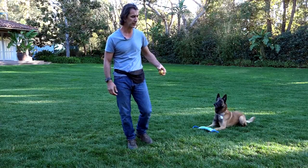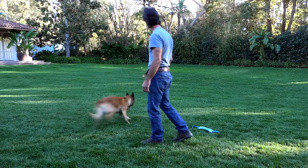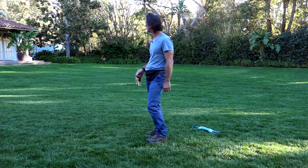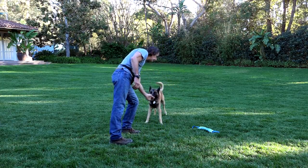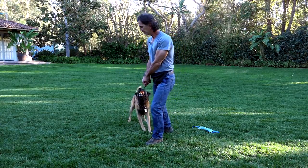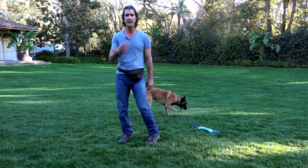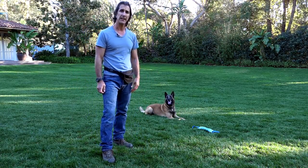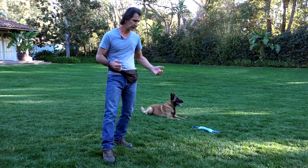Watch when I bring out the ball — the difference in the way the dog reacts. So here when I throw the ball, he runs, he chases the ball, and then generally he'll play with the ball for a while before he brings it back. And if he brings it back, I'll play with him a little bit. But again, the play session is a lot different than it would be with the tug toy. There's not as much interaction — more than likely, he's going to go and sit down and chew on the ball. So that's a lot different interaction than I'd really want if I'm trying to engage the dog to me, like with a recall or a close heeling exercise.